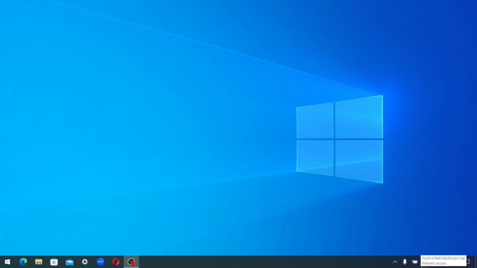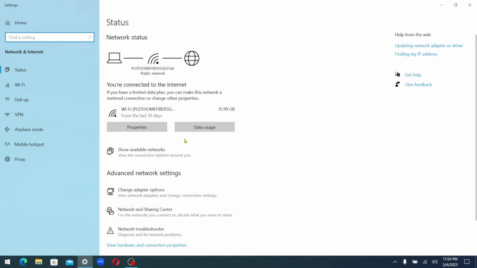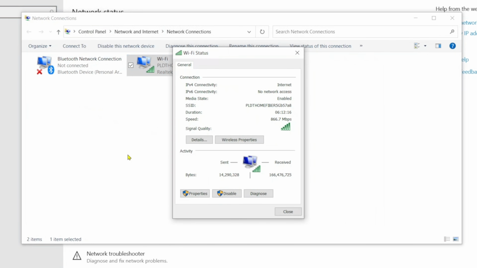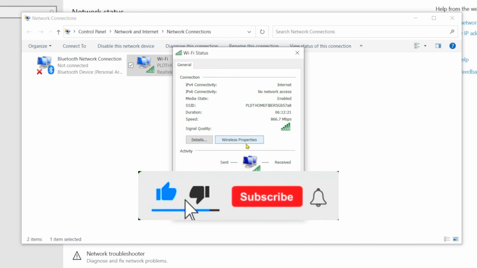So the first thing you have to do right now is to go over to this place that you can see the Wi-Fi icon, and you have to right click, click on open network and internet settings. So once you're here, you have to go over to change adapter options. You click on that. Once you go to this, you've seen this page here, you have to click on the Wi-Fi. I'll click this in my case. You have to go over to here that says wireless properties.